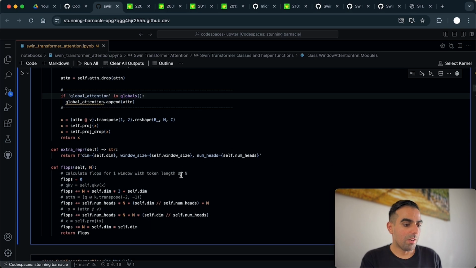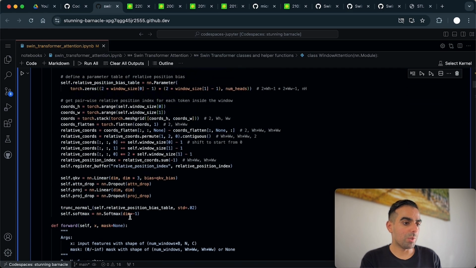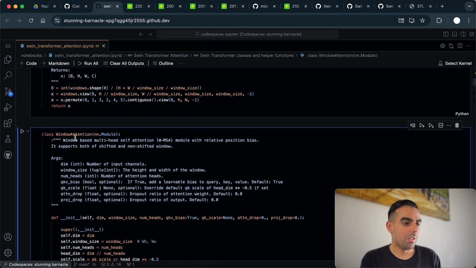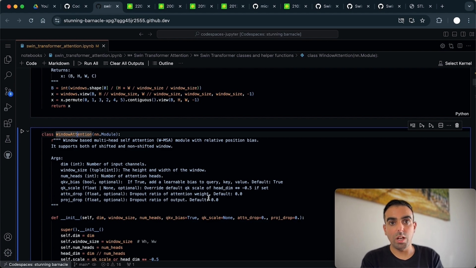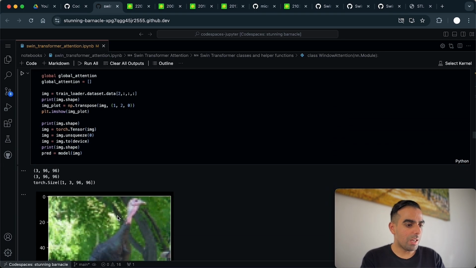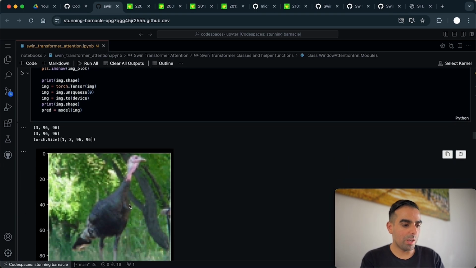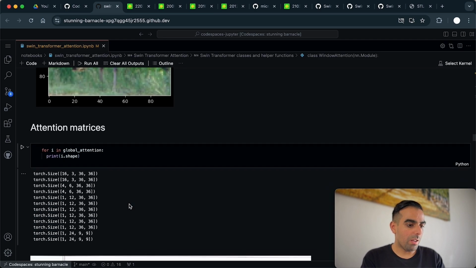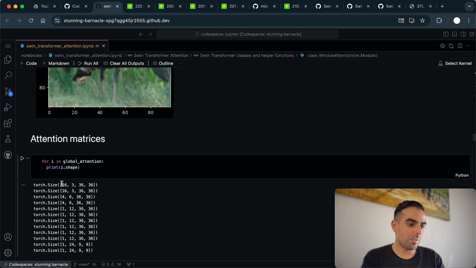If I had to add some code to the Swin Transformer, I would have to return the attention maps from this class, window attention, and get them by the end of the model along with the predictions. But by doing this, I would have to add some new statements into the code, and I don't want to do that. So here is the image that I'm feeding to the model, and here are the attention matrices.